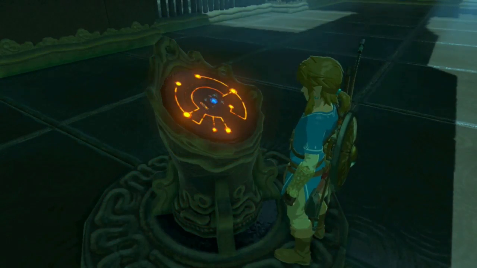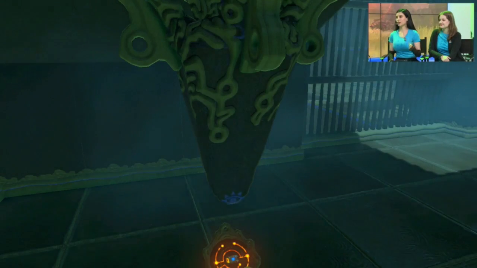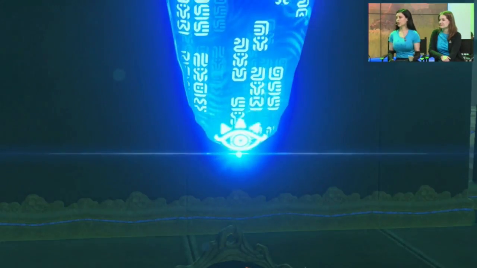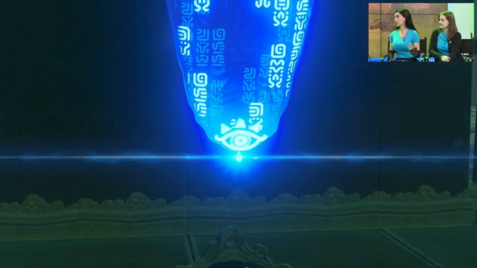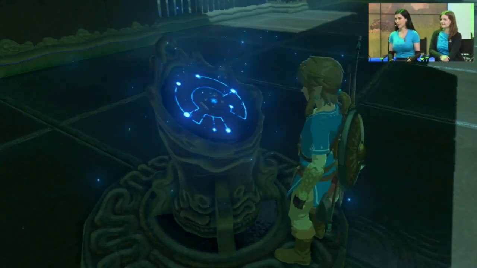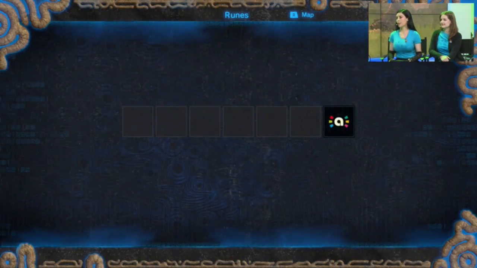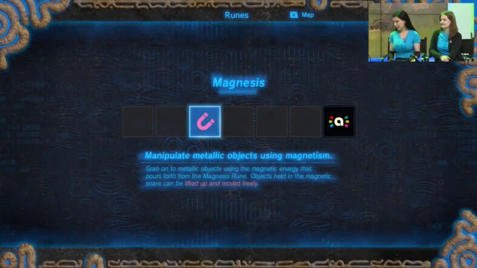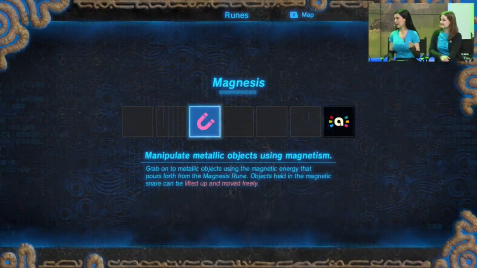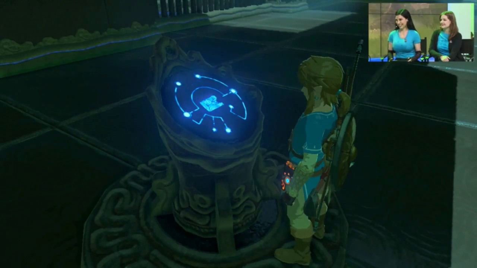Now, what I just did is I found this little platform here, and I put my Sheikah slate in it, and that's going to update my Sheikah slate with a brand new rune ability. Rune abilities allow Link to do all kinds of different cool things, not just in shrines, not just in dungeons, but all around the world. You can solve puzzles, you can find treasure chests, you can do all kinds of things. This one we just got is the Magnesis rune, and just like it sounds, it's going to let us have a magnet-like ability. We're going to be able to pick up and interact with metal objects. So we're going to have some fun with this.